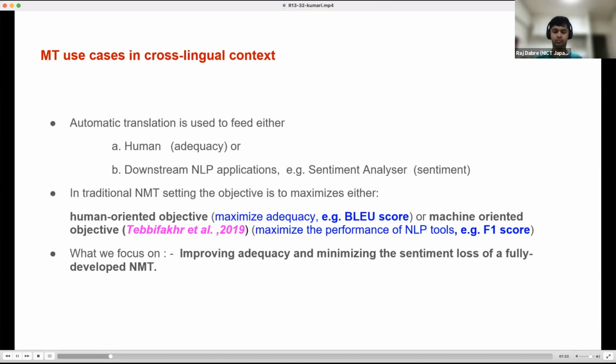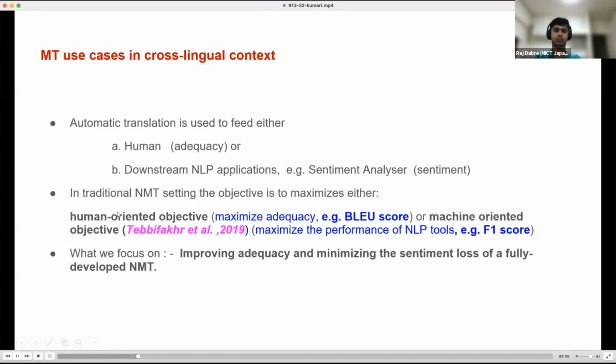What I mean is that, for example, when the consumer is a human, the quality criterion of an MT system relevant to the human is generating a fluent and adequate translation. However, this criterion might not be the optimal one when the end user is a machine. For example, when the MT output is used as a training or testing set of a cross-lingual sentiment analyzer, then encoding the correct sentiment of the source text in the target becomes more important than adequacy and fluency, as the classifier performance is highly dependent on this trait of the input text.